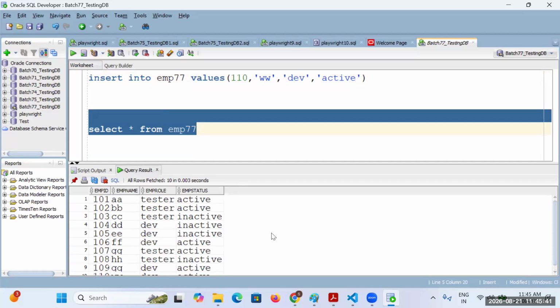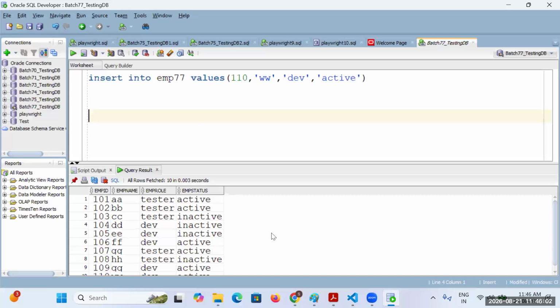One is updating the table column. Another one is updating the table data.